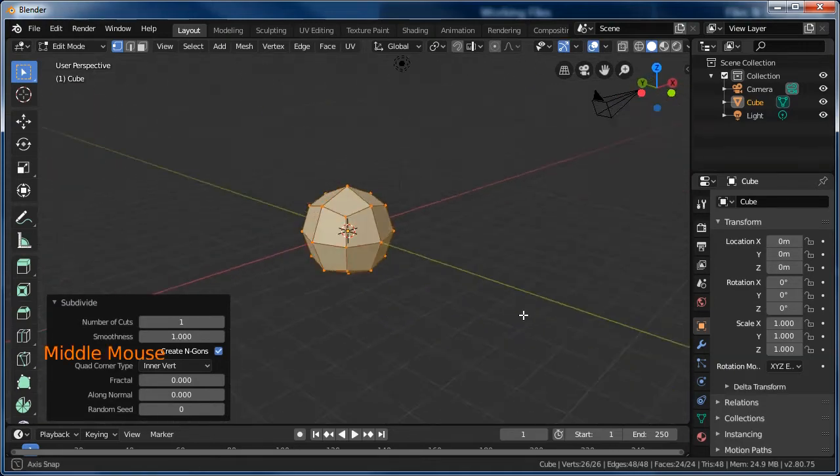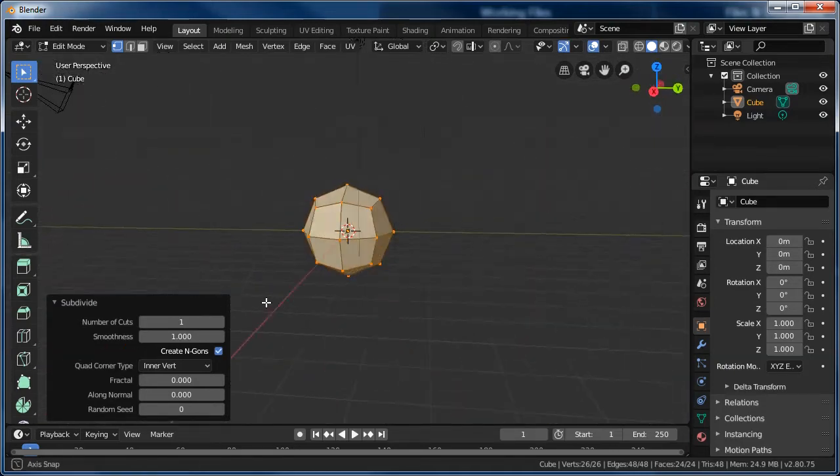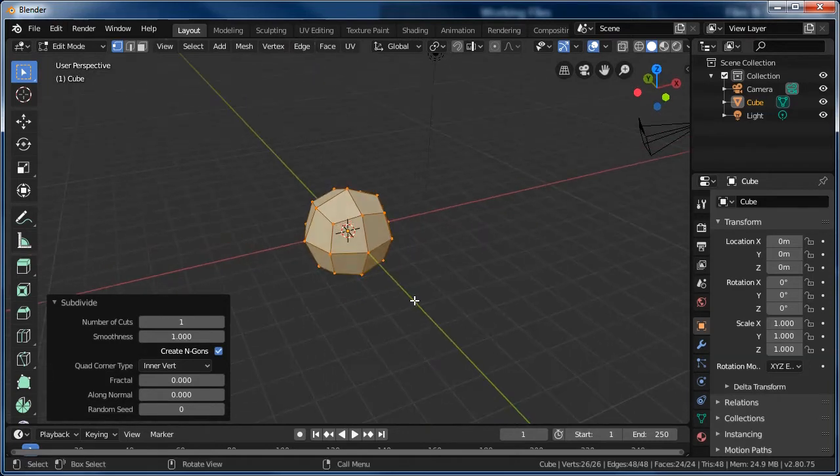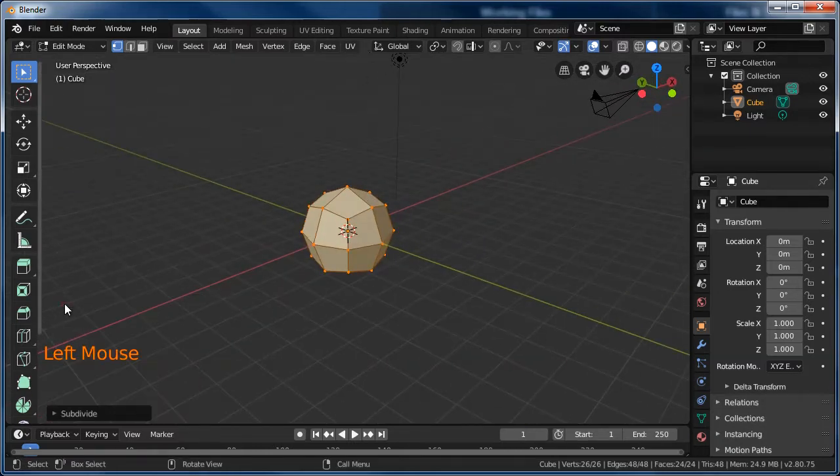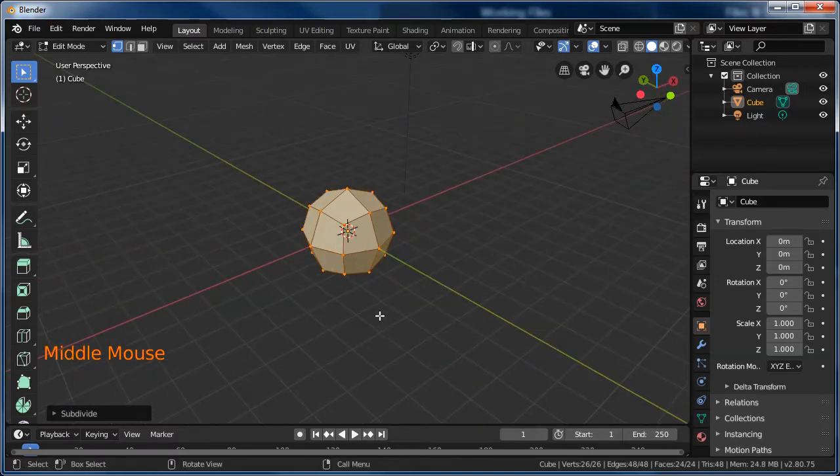And even though we could do this directly with a multi-resolution operator, there's really not a good reason to start with just a basic cube for a head. This is about as low of a resolution that we would ever want to do for a head. And so I think that's a great place to start, right here.